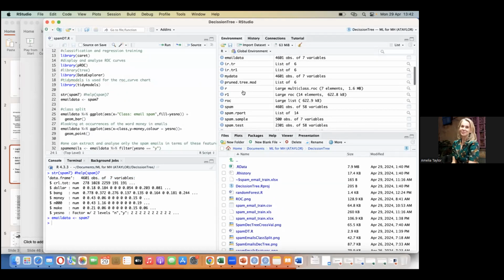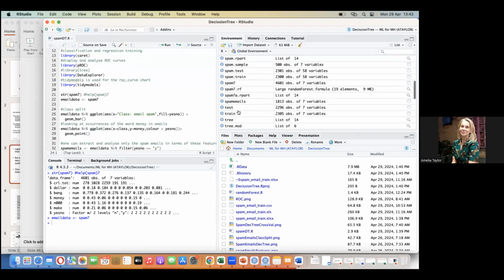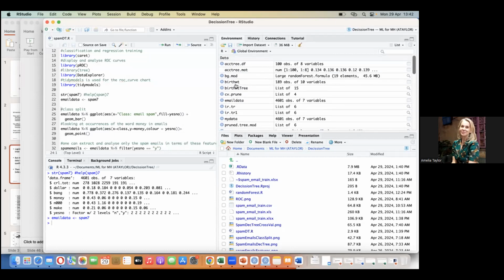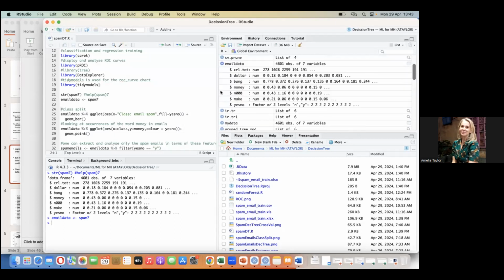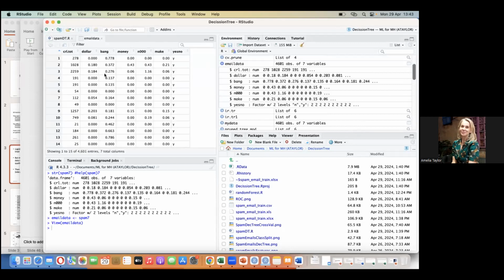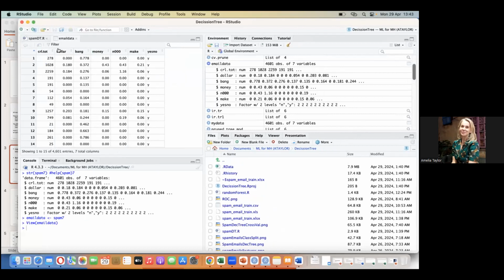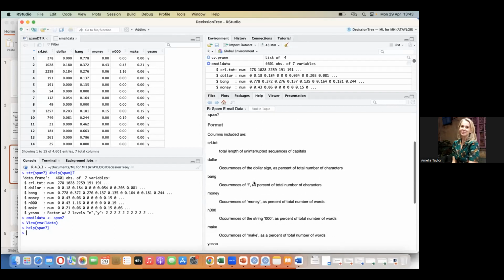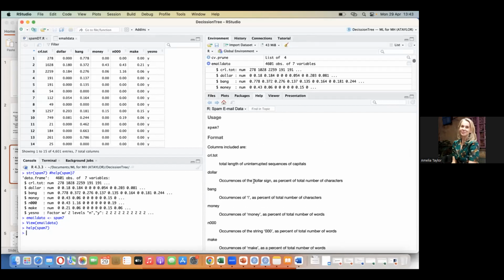Somewhere here I should be able to see email data. You see? So I have email data, and if I click on it, I should be able to see what's inside. You can see there are 7 columns, 7 variables. And if I want to see what they mean, I can also type help spam7. This will show me in the right-hand side window the content of that data set, the meaning of each column.